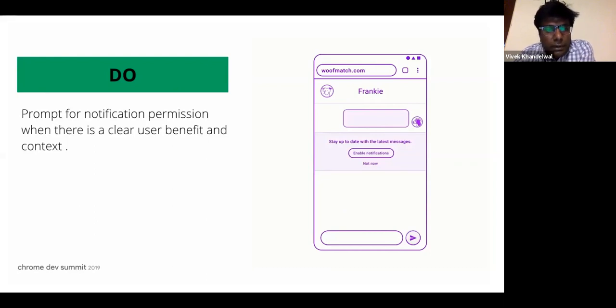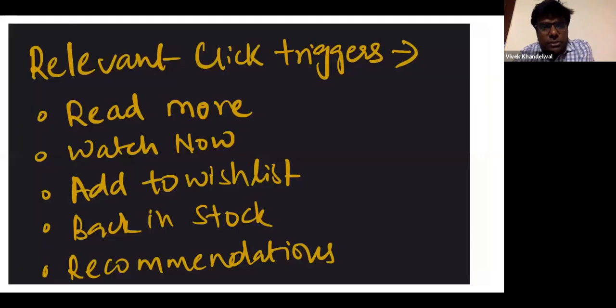There are some more use cases which we believe are super relevant for both e-commerce and publishers. In the case of e-commerce, we have seen some click triggers which are extremely beneficial, where you can marry push notifications. Number one is add to wish list. Whenever somebody adds a product to their wish list, that's a great trigger to ask for push notification permission.